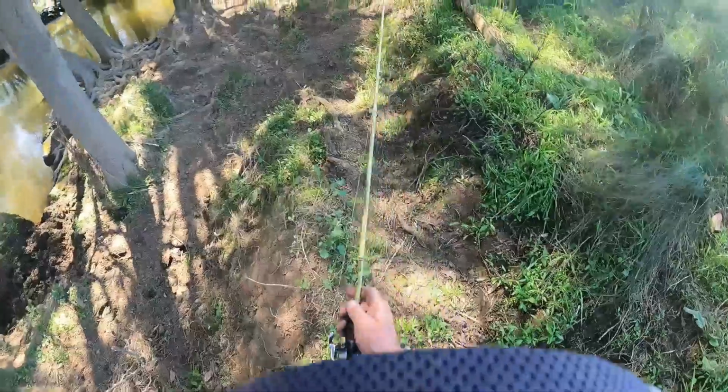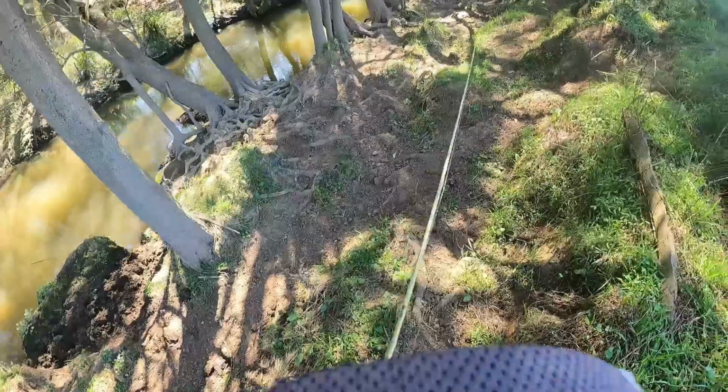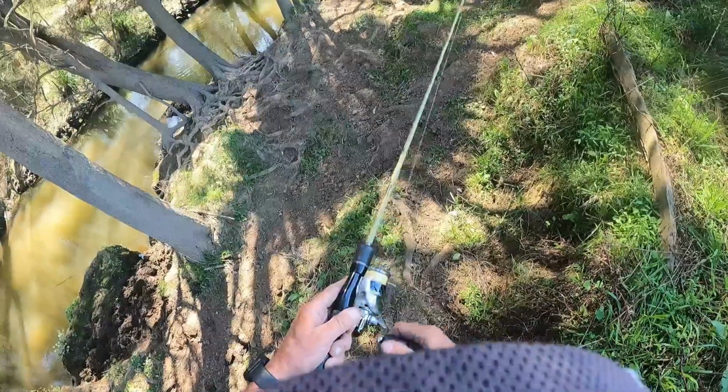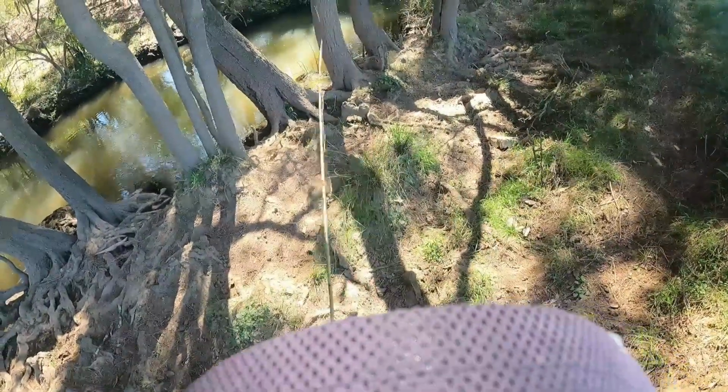Oh, it's a beautiful day. It's about 23, 24 degrees. Just enough for the snakes to be out. Come on. I know there's fish in this system, but so far we've only caught them in holes. This area here is more what we call the skinnies.